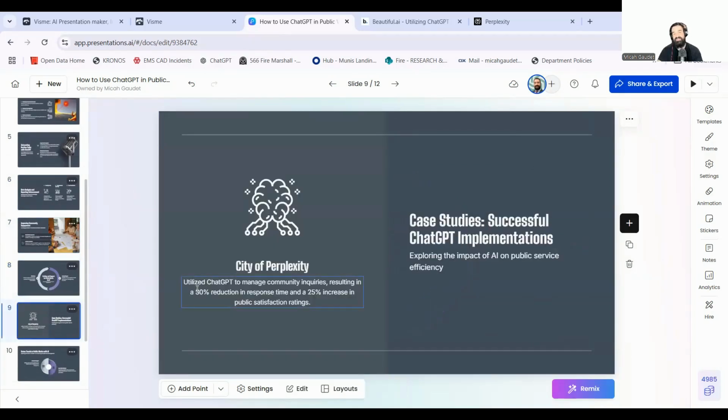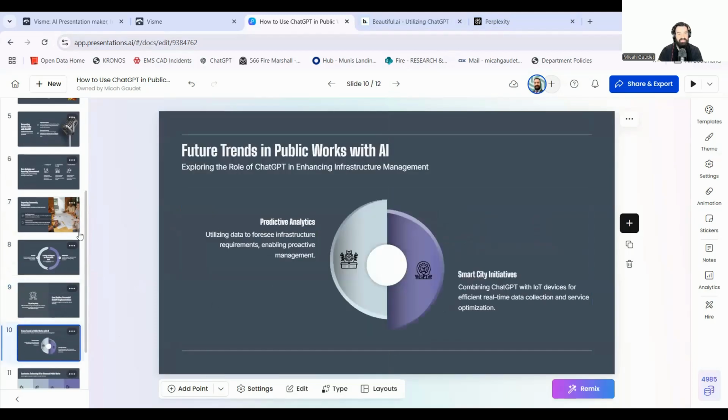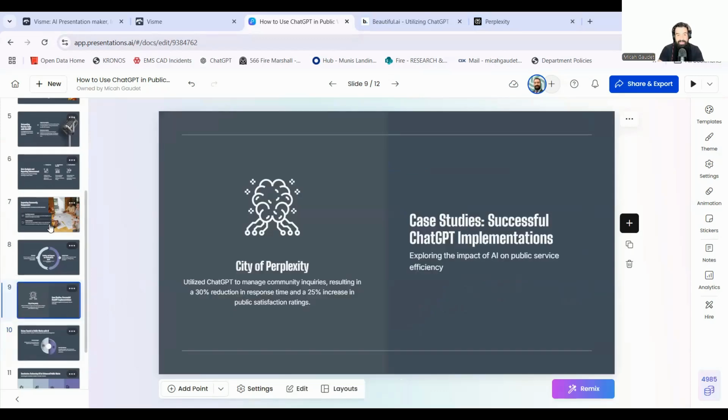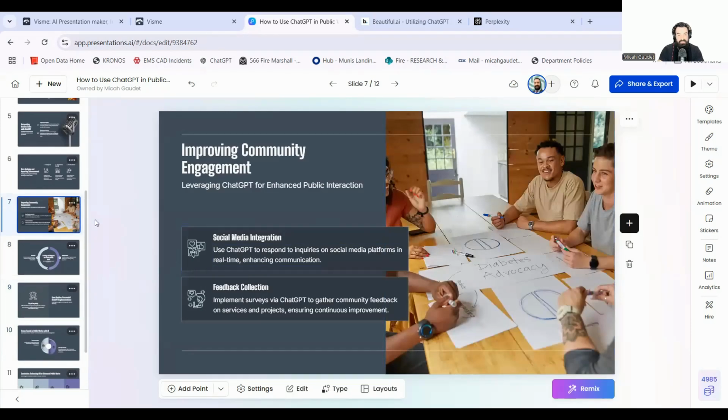What I was curious about was this. I was curious to see if I brought in the Perplexity link, if it would create the presentation from that link. It looked like it brought it in as simply the logo or the brand of it, which wasn't 100% what I was trying to do. I'm sure if I played around with it some more, I could get it to work in that specific way. But I was trying to see if I could do research in Perplexity and turn that into a presentation. I'll see if I can figure out how to do that in the next video. But overall, not bad. Pretty easy to engage.